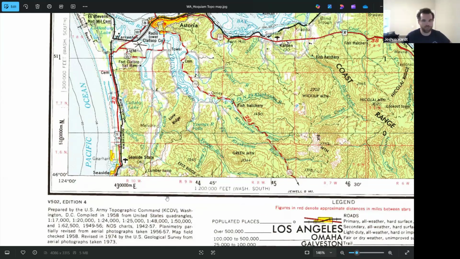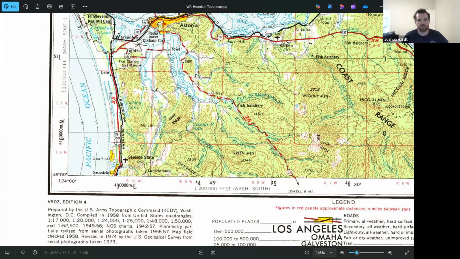This is where we get our UTM numbers. This line right here on our map, and this line right here on our map, and this line right here on our map, and this line right here on our map. Those are designation points between our columns. That's a column. That's a column. That's a column. That's a column. And they have these numbers here at the bottom of each one. In this case, 430,000 meters east.